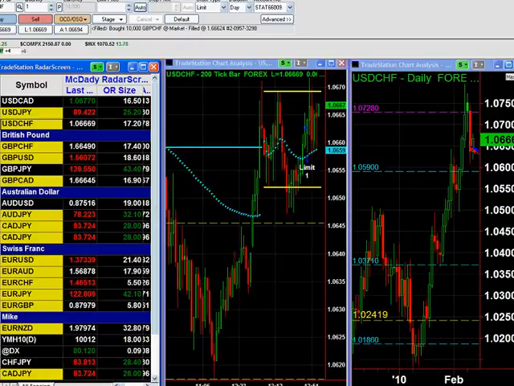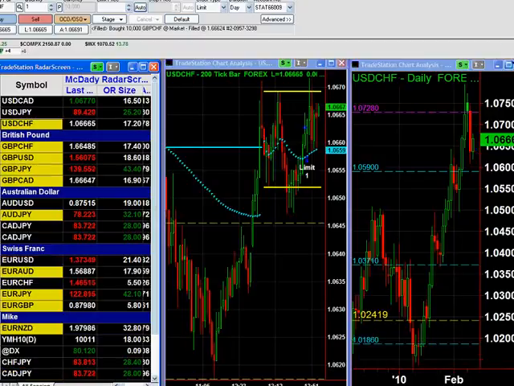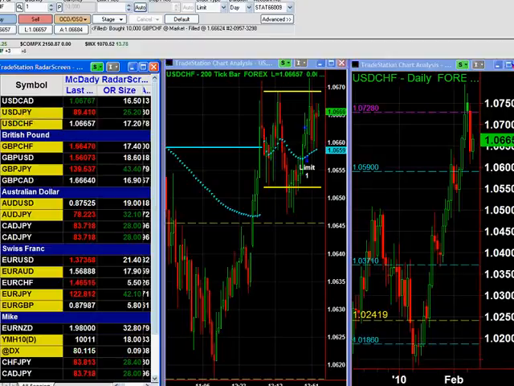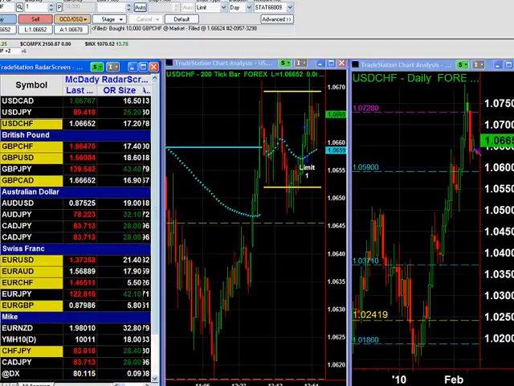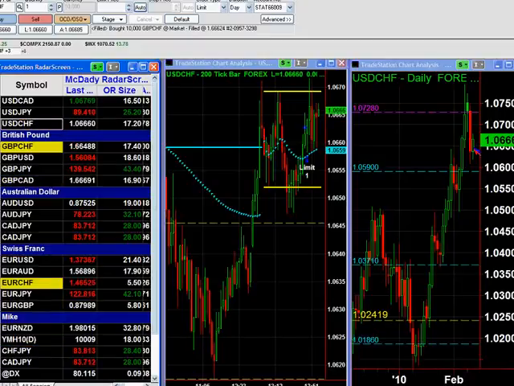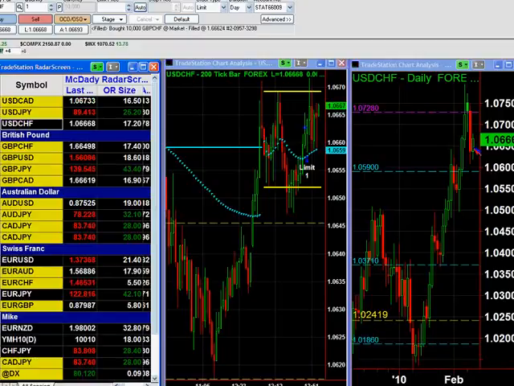Everybody would go out there and say, oh, let's short the dollar Swiss. No. The rule in trading is that you want to be trading in the direction of the trend. And if you get a pullback, one day decline, by no means is that a trend change. By no means is it a reason for you to get out of a long position. That pullback is a gift from the market to you. It is a present. Because if you wanted to buy the dollar Swiss, this is where we went long the dollar Swiss. I want you to see the structure point where we bought it.